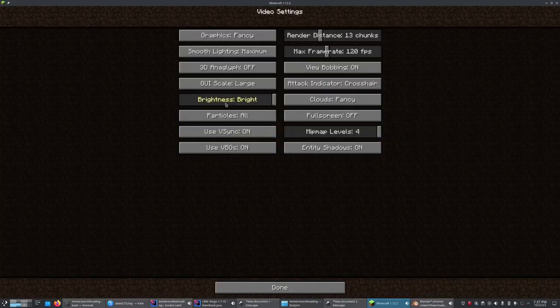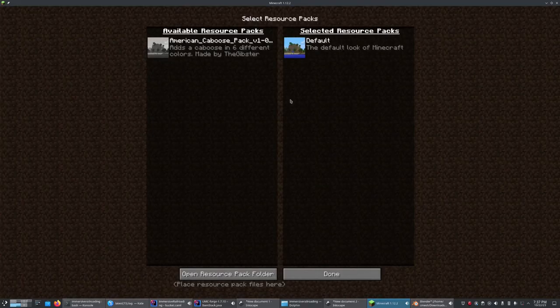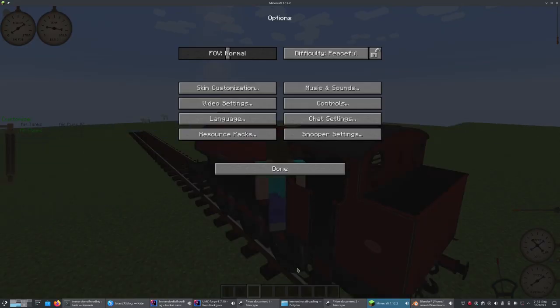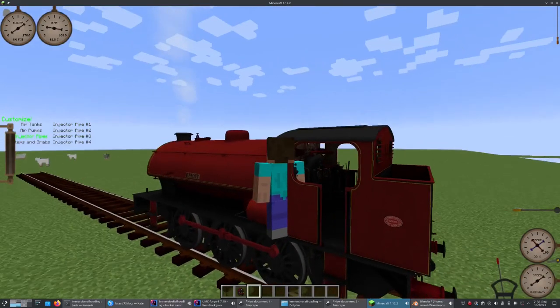Options, video settings. Packs. That. Reload. And hopefully that'll work. So while I'm finishing this up, think of what questions you have for me or other examples you want to see before I wrap up the stream for the night. I think that... Right, now I just need to package this into a main GUI.